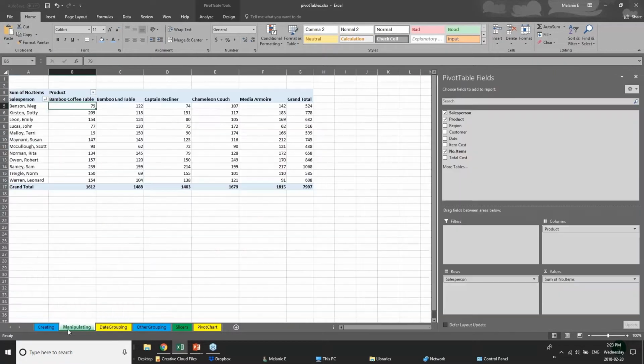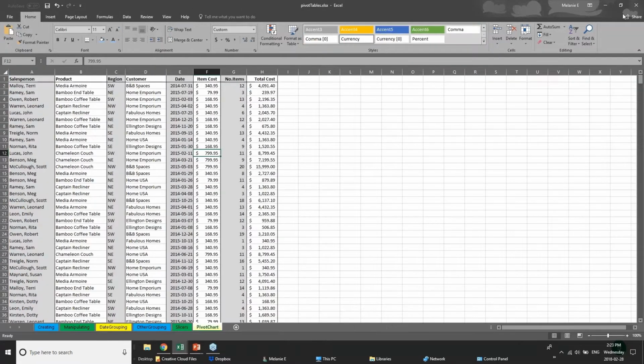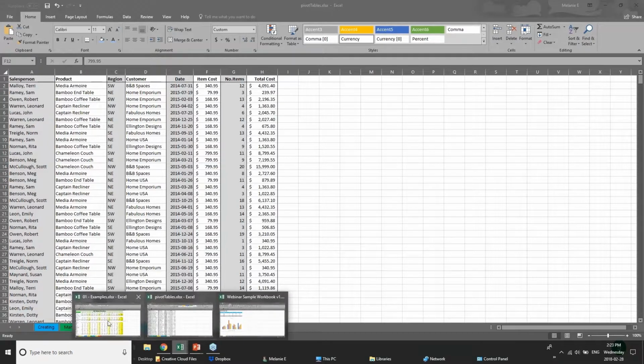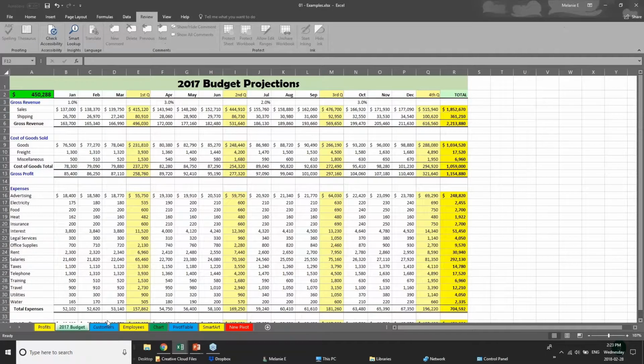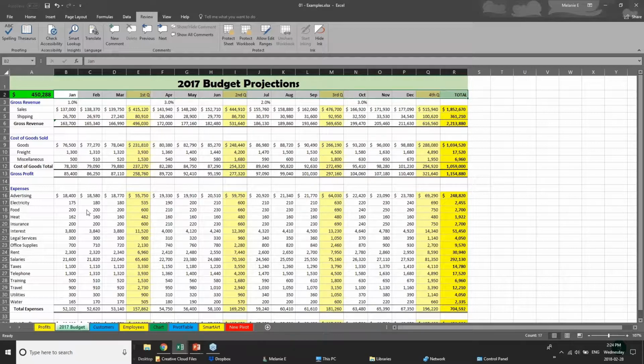Here, let's grab some other data so that you could see how this looks when you're actually formatting a spreadsheet to look better. So here's some budget information. We could have left it all black and white, but by highlighting in yellow, we're able to highlight particular quarters that we want people to look at. You'll see here as well that you can add borders at the top and the bottom of certain sections, certain rows, to help highlight the information.